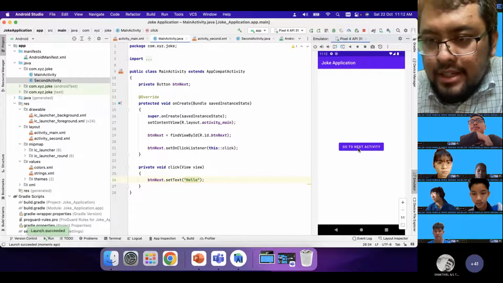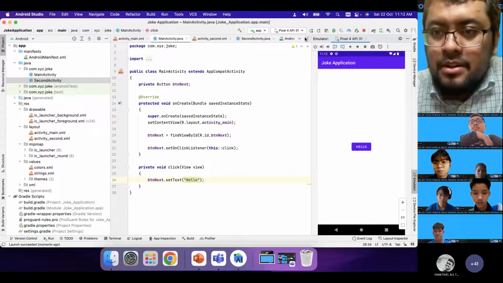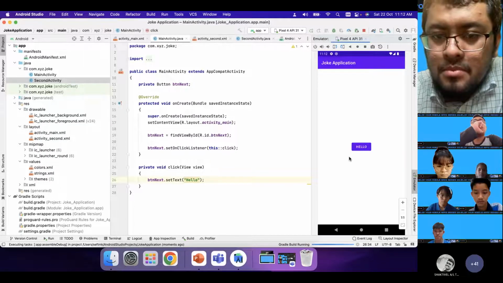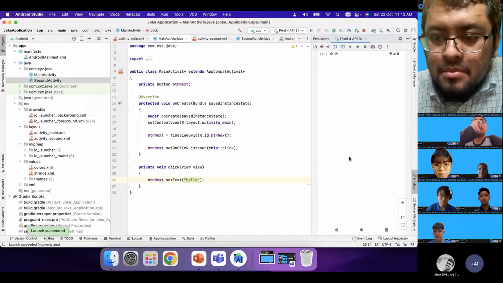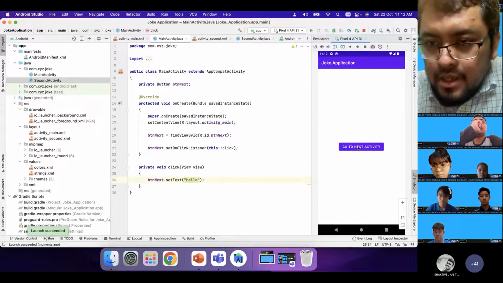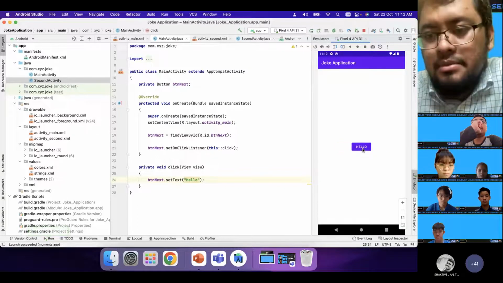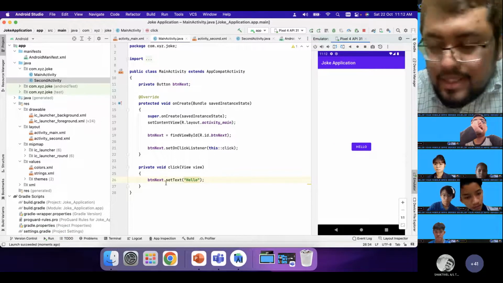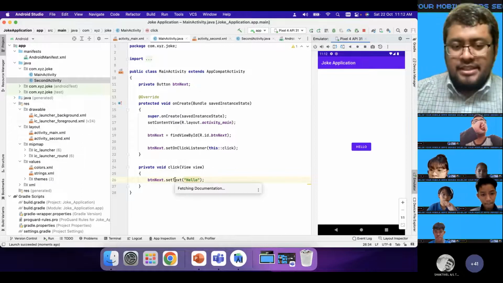So when I click on it, you notice the text becomes hello. Maybe I'm going too fast. When I click go to next activity, it changes because when I click next, this method is invoked. Of course, it's not so interesting if it's just changing the text.